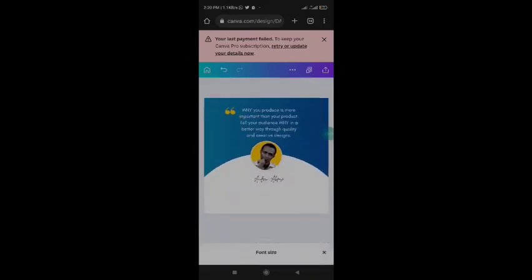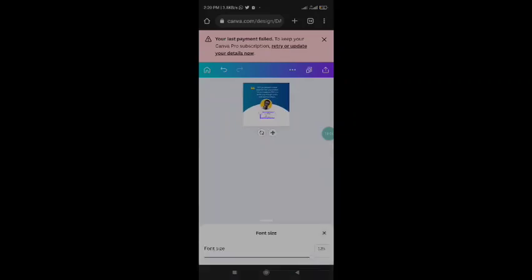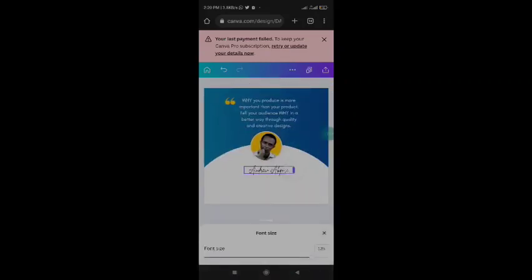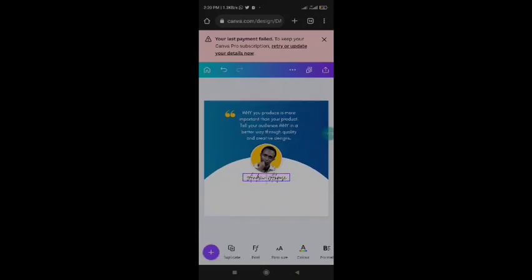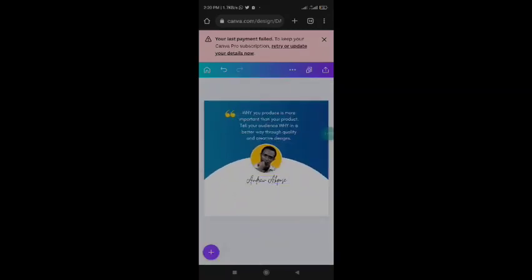Let me make this 125. I'll adjust and place it. Let me ensure that this is exactly at the center of the page. I want a center alignment. Come to position. Okay, it's already at the center.